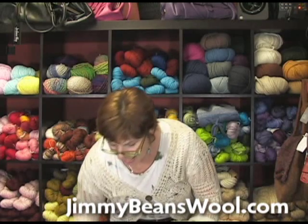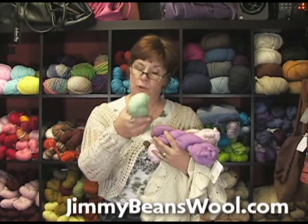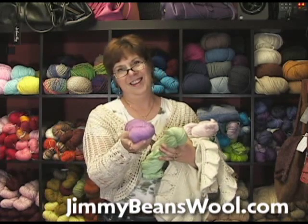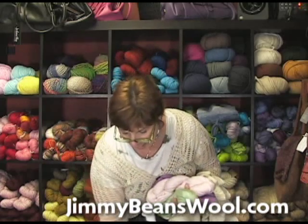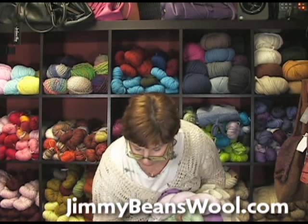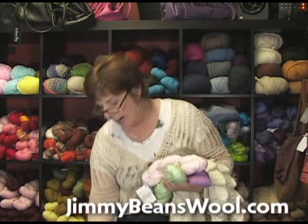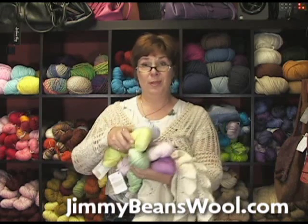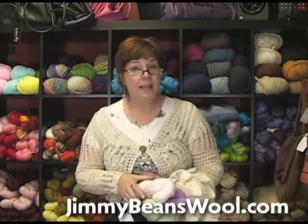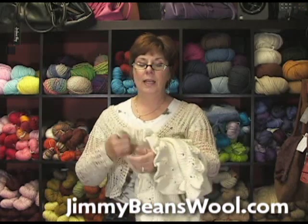I've been trying to decide which of the cotton colors to use. I do like the honeydew, which is kind of neutral. Of course I tend to go overboard. There's baby pink, and then of course there are the undyed colors too — nut, bone, baby yellow, and blue. So I would highly recommend this pattern. I've had customers knit it and friends who've knit it — maybe I'll have to knit it myself.